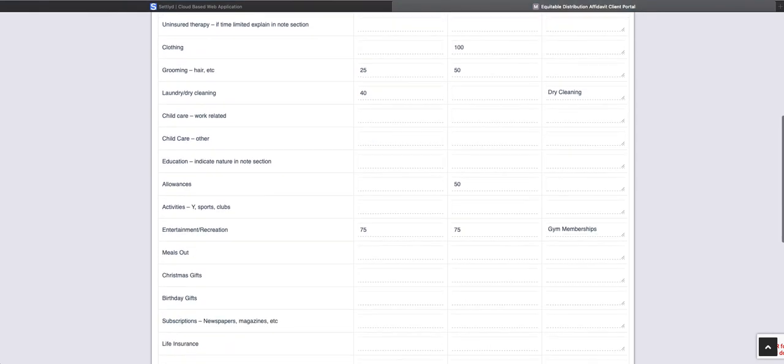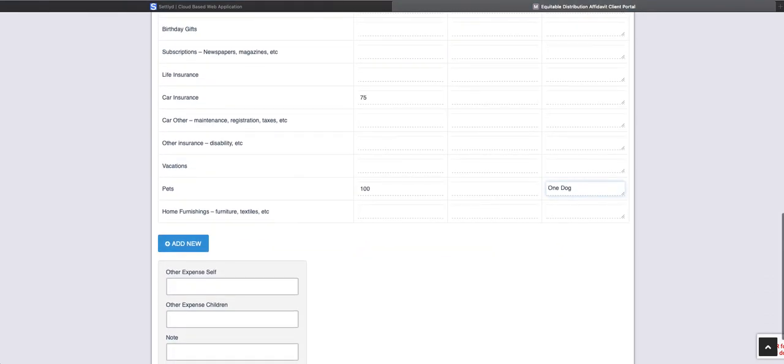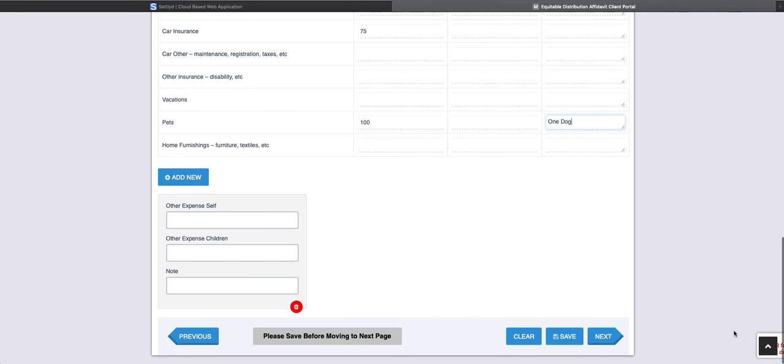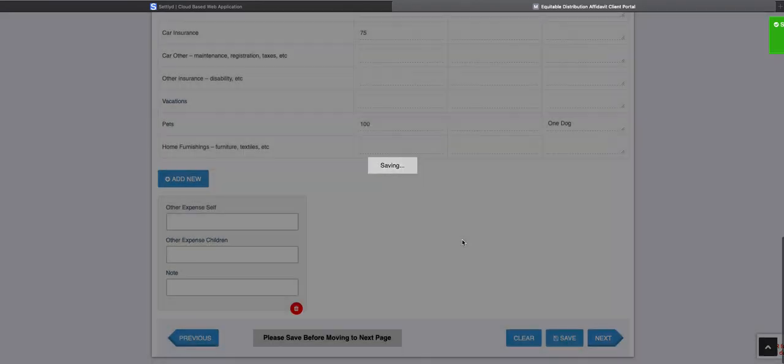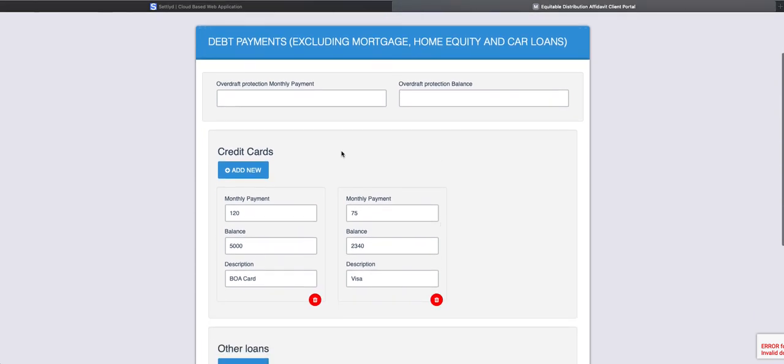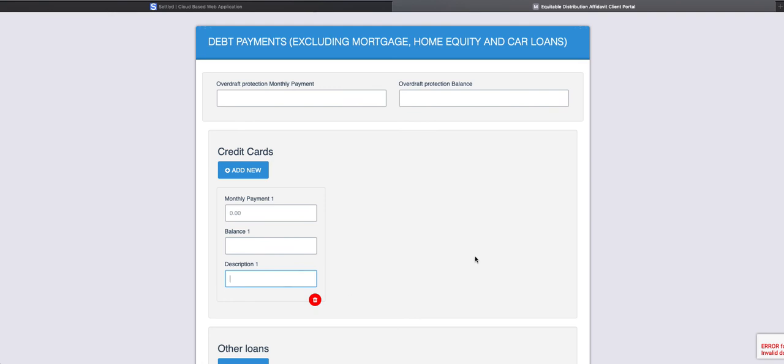It will have no information on it, and you are going to be able to customize from your standpoint, entering numbers that are unique to you. Once you have everything in here, simply press save, then move to the next section. And if there are any loans, if you have overdraft protection. So for instance, when you get this section and it comes through, from what you will see on your screen, it will look just like this.